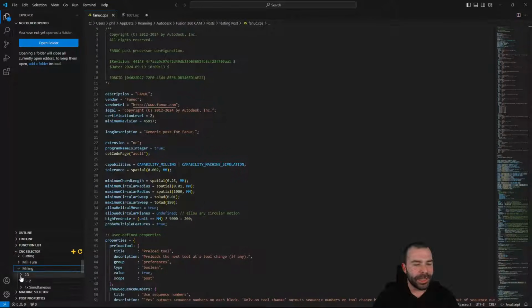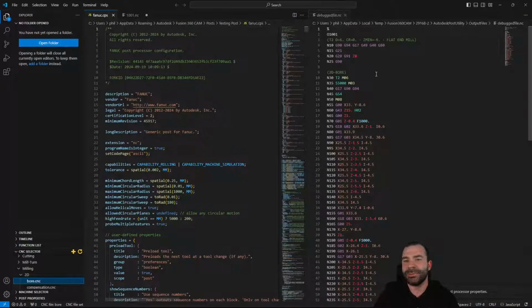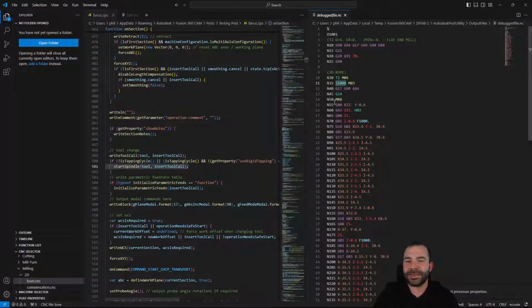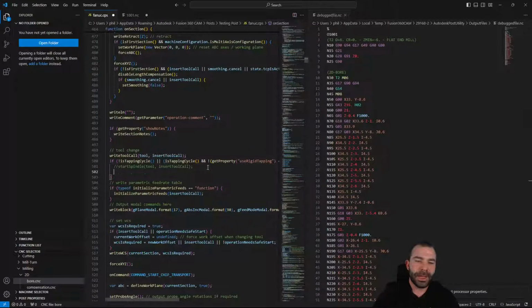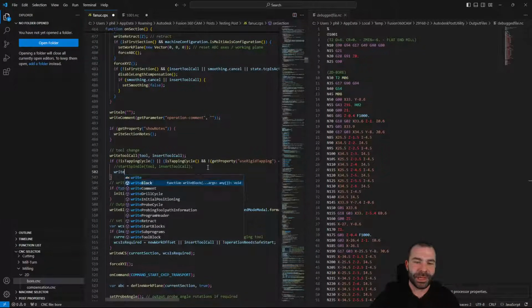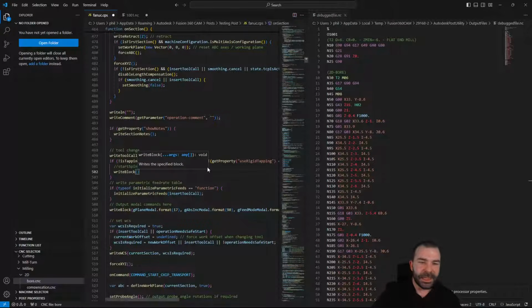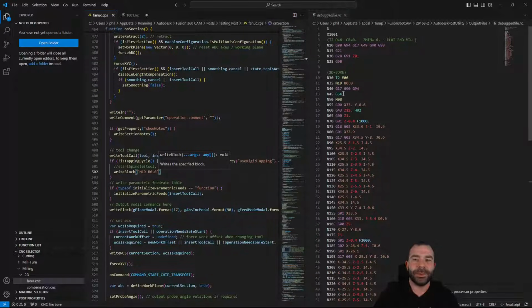But we're going to go down to milling, and I just need some G code. Now, I can go to that S5000 line, and as you're going to see, it's jumped to the startSpindle code. I can add my double slash here and hit save. I've removed my spindle code, and simply enough, we could do nothing more than writeBlock. Again, we need our brackets, and then we're going to say M19 B0.0, right? And again, with a save, what you're going to see is now it's automatically plugged that in.